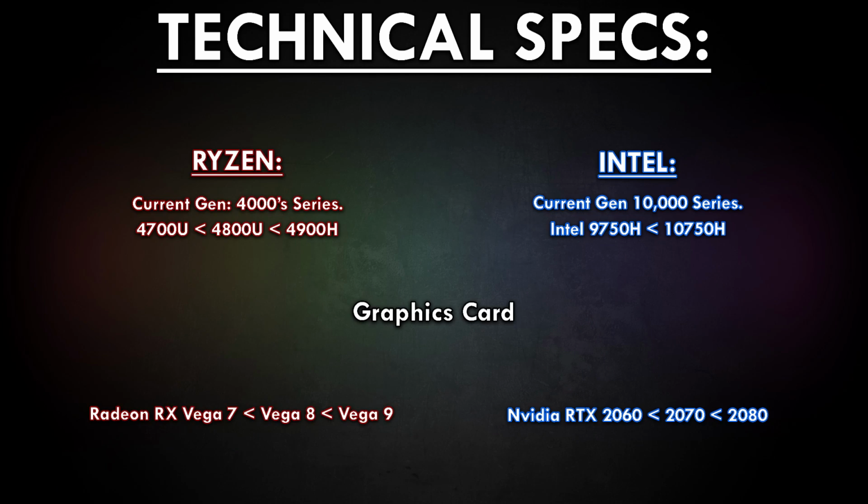Third is GPU power, which is the same as the CPU, but instead refers to video performance, as higher end GPUs can handle more screens at higher refresh rates, which uses more energy. It also allows you to get higher frames in video games. This comes with the Radeon Vega 7, which is less powerful than the Vega 8, which is less powerful than the Vega 9. As for NVIDIA, their direct competition, it would be the 2060, then the 2070, and their top of the line would be the 2080.